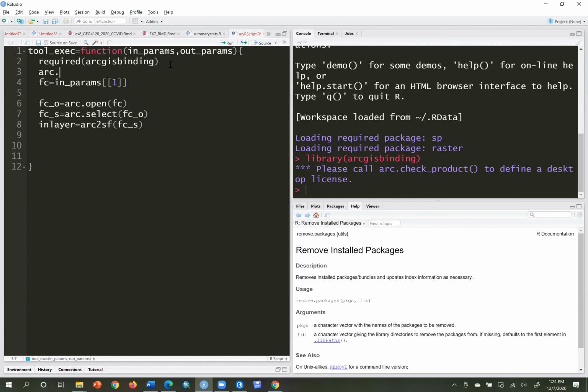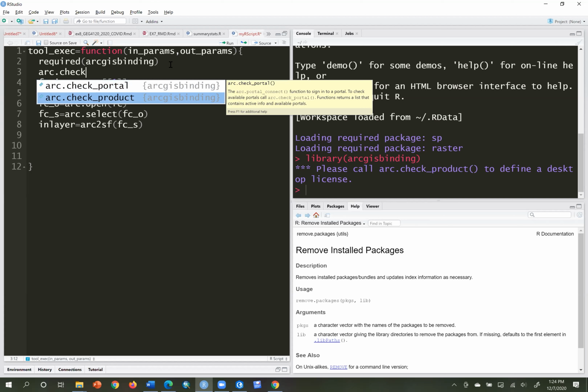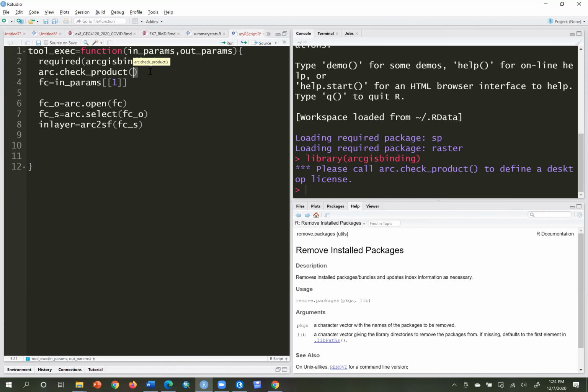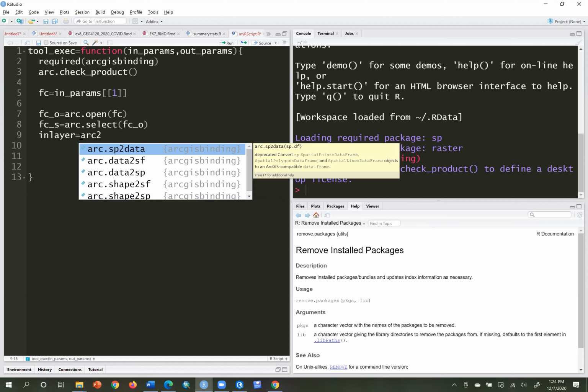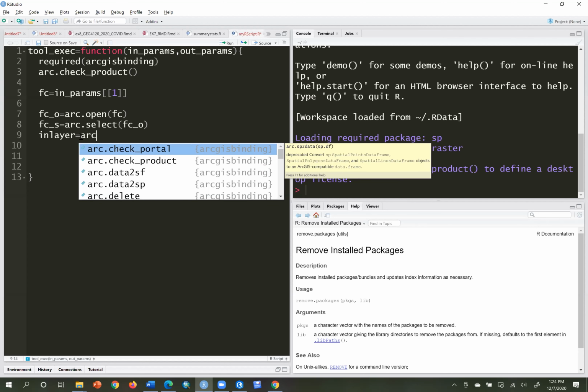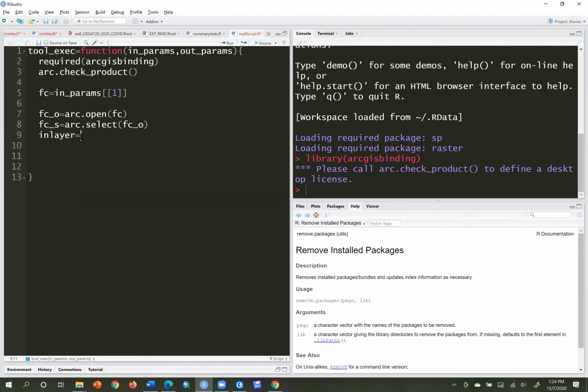And then arc.checkProduct, like so. Now when I type these things, equals arc to, or data, I should say, I think that says data to SF, and that'll be FCS there.